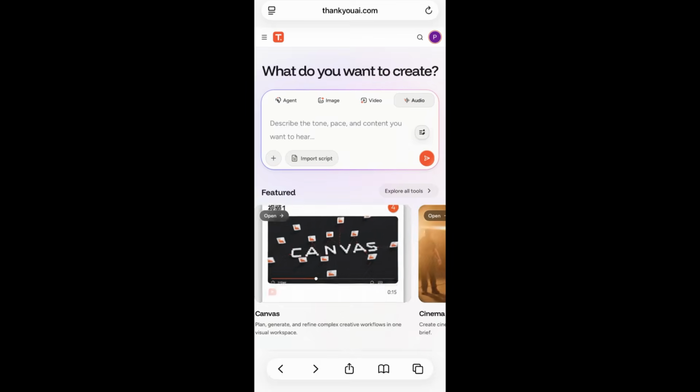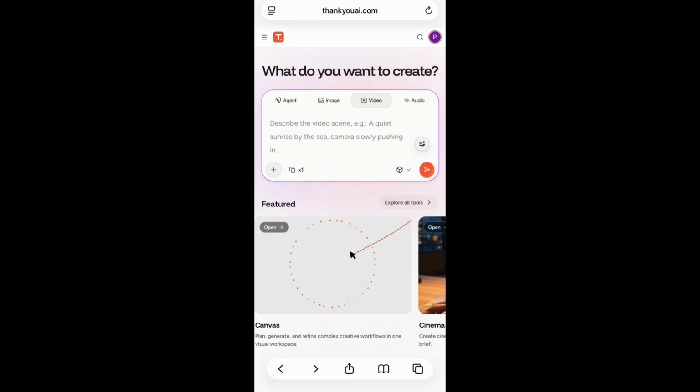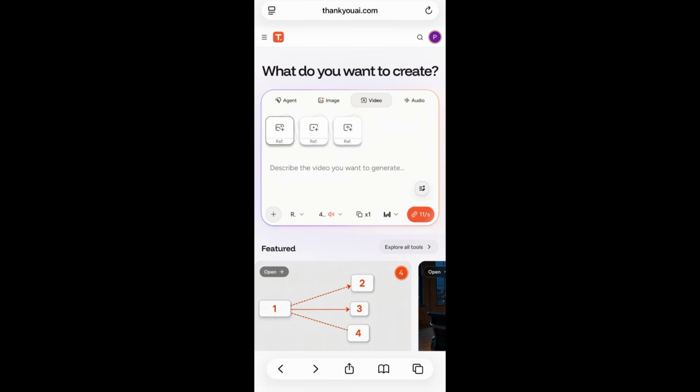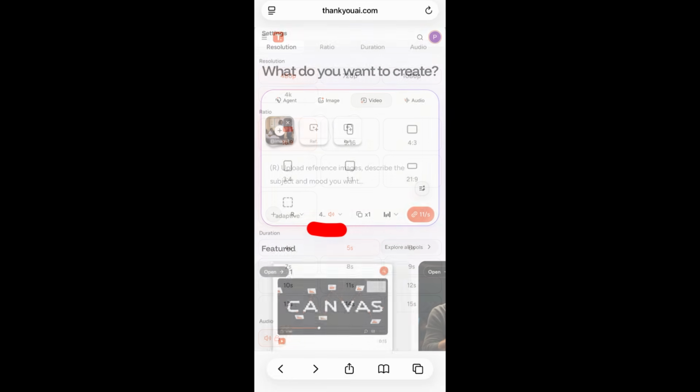If you look at this icon up the road, agent, image, video and audio. Now we're going to be typing on video since we already have our image and dialogue. Now tap on this plus, okay? You see this box, you tap on the first box, you're going to see upload your image, okay? Now you're going to tap on this plus to, you see photo library, take photo, choose file. You just choose anyone where your image is. If your image is in your gallery or your files or anywhere, you just pick the image you want to animate. So you're going to select it. I already selected the image I want to use to animate my video. So once you select it, it's going to load into this place, okay?